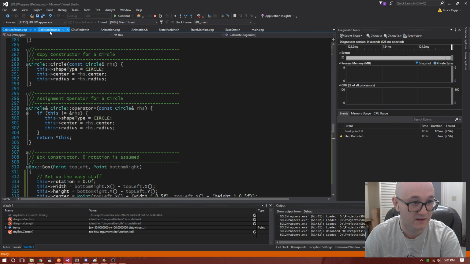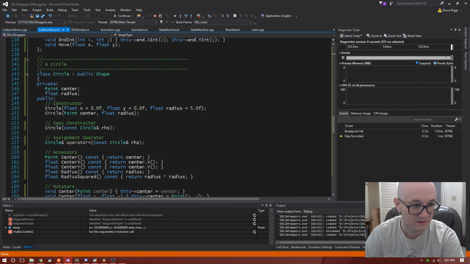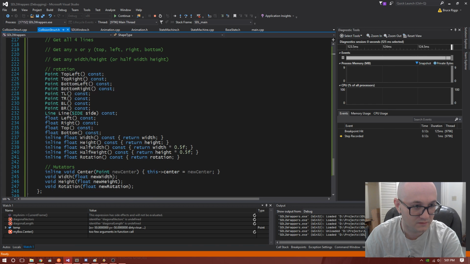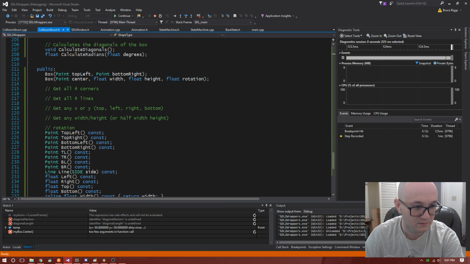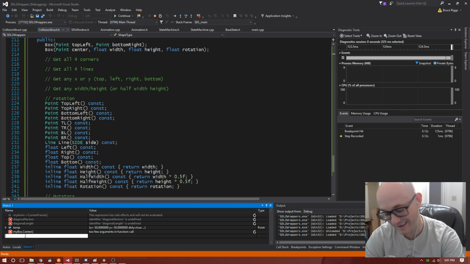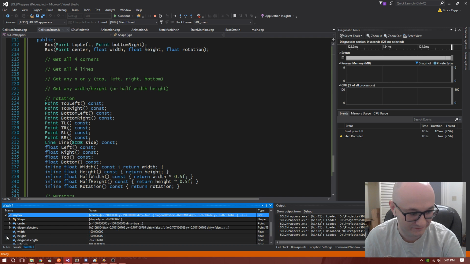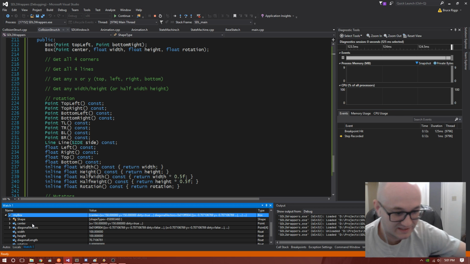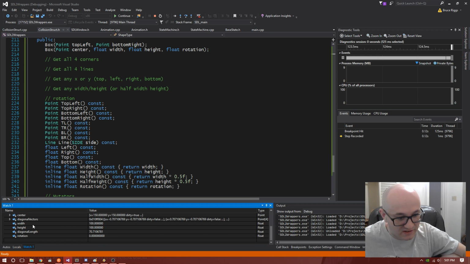Did I not make this function? I didn't make a get center. My box. That was messed up. What's the center? 150, 150. That's correct. Width, height are also correct. Diagonal length, I thought it was correct. It's the vectors. The vectors have got to be wrong.